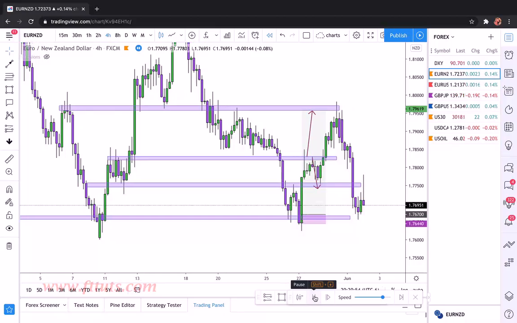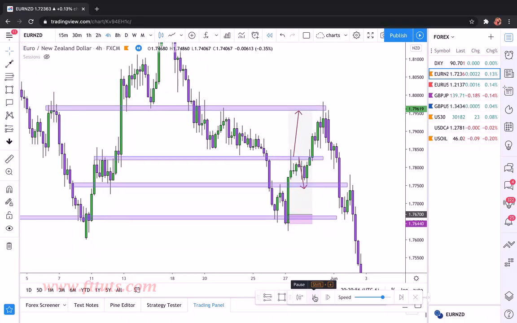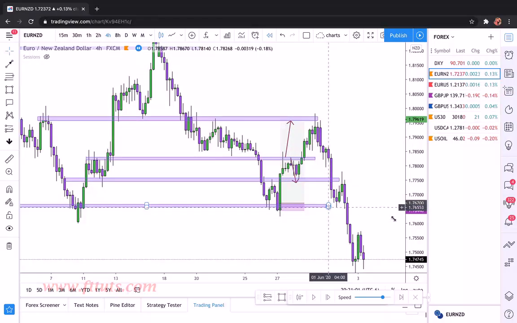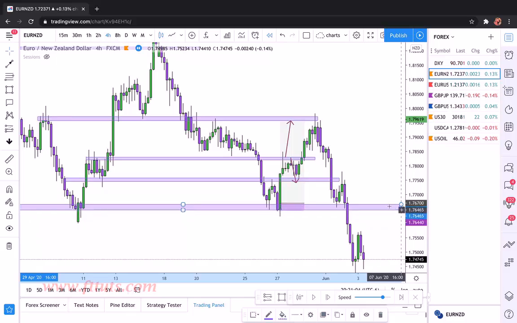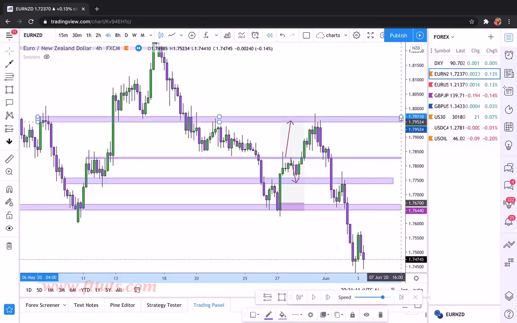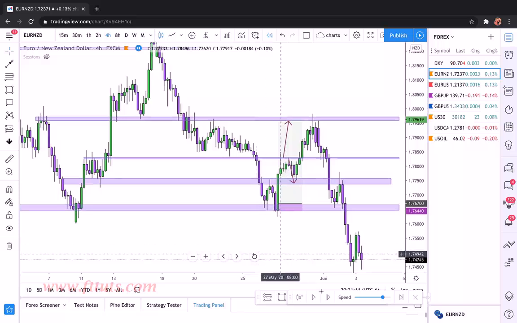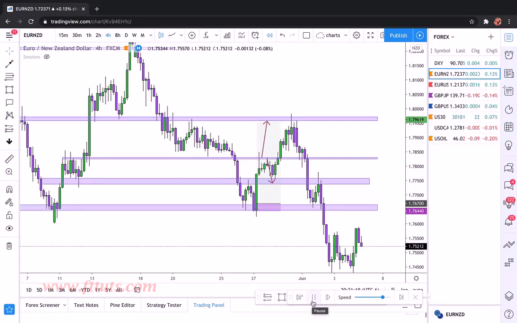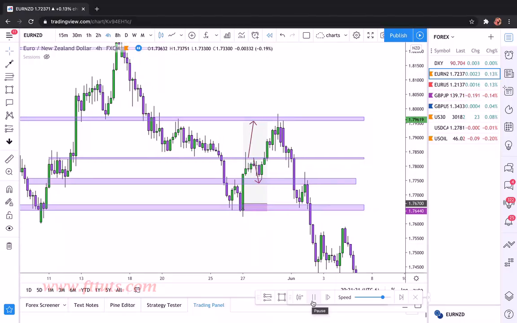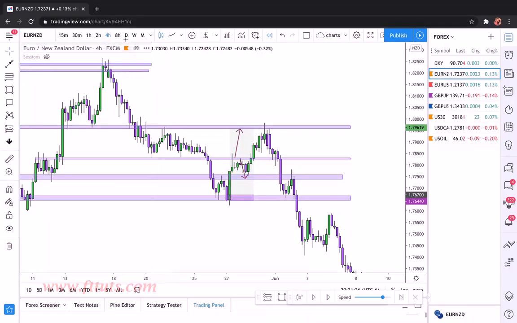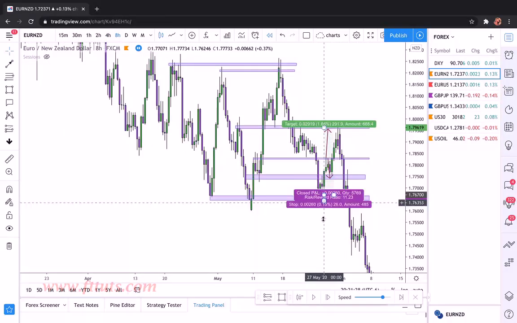Okay, yeah, so it tanks even lower, and then, let's just see how it respects. Okay, so it catches support, I think. Yep. Goes down even lower. I didn't mark all this up, but again, let's just mark this up.